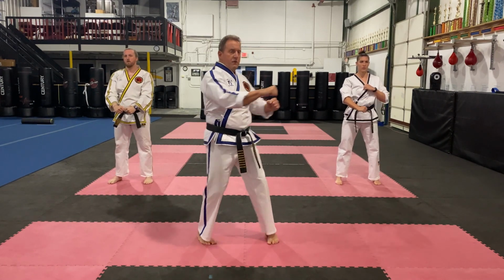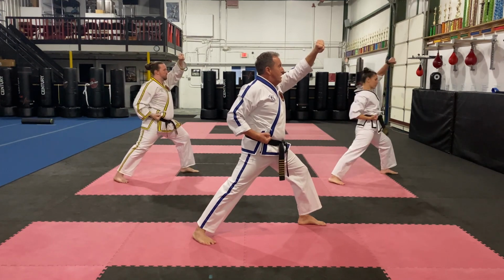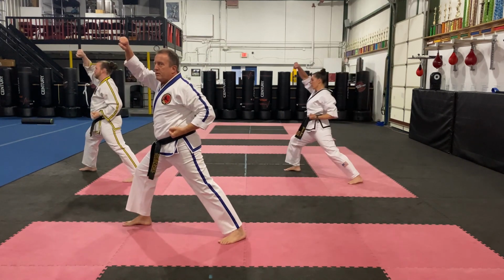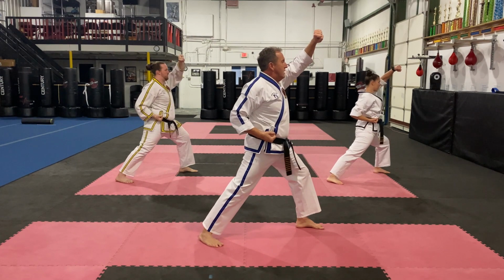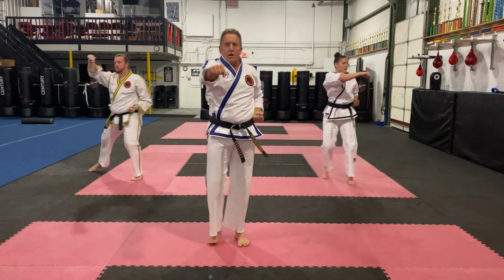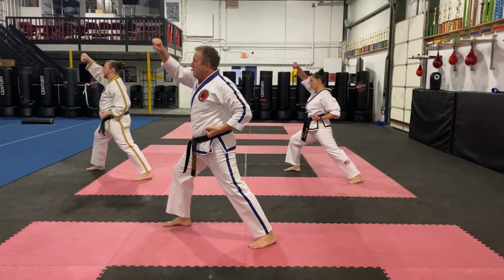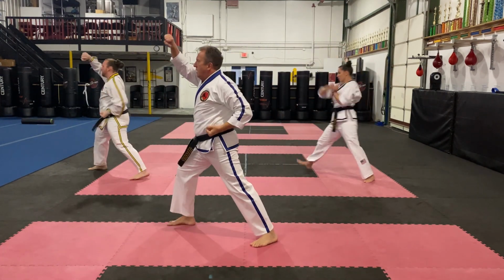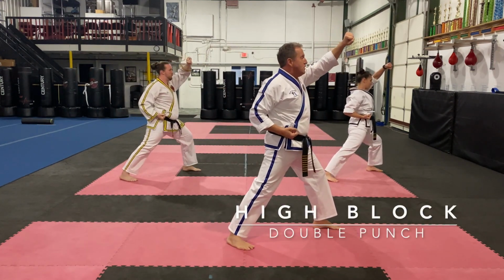Good. Turning to the left, step out, high rising block. Go. Good. Stepping feet together, turn to the right, high rising block. Step feet together, step out to the left, high rising. By my count, one, two, three, four, five, six. From this position, two punches to the face.